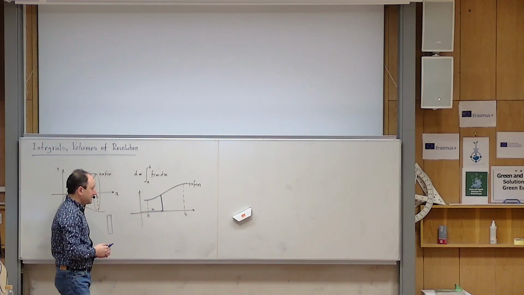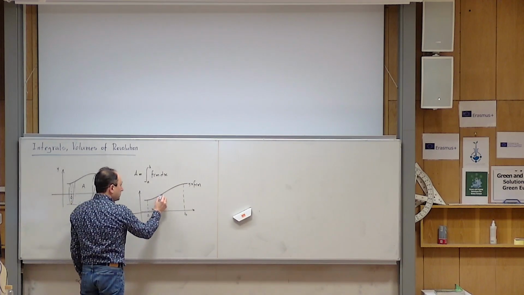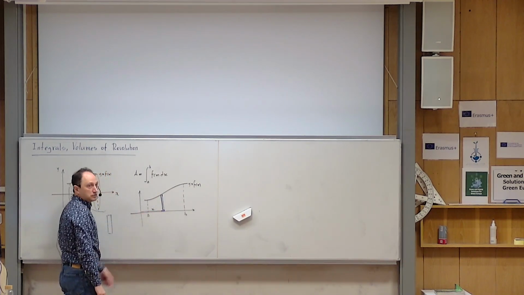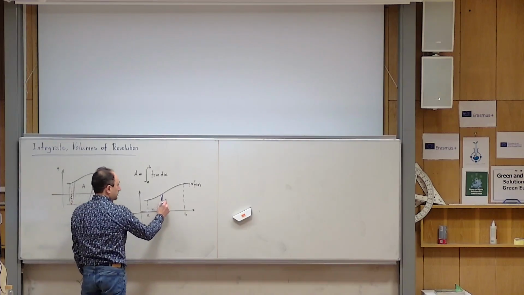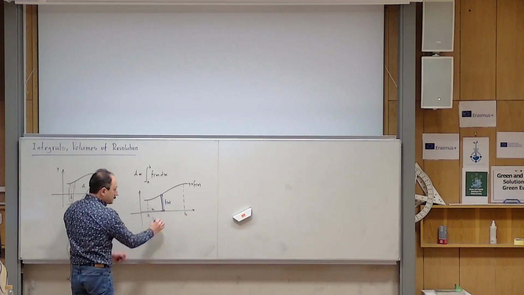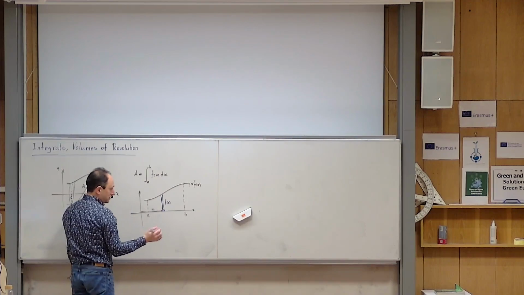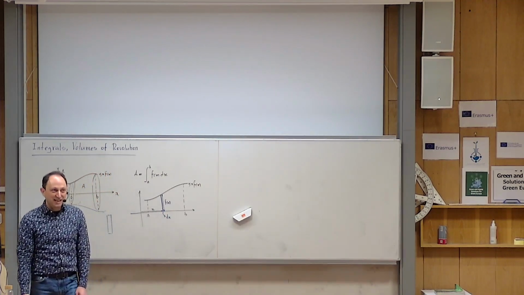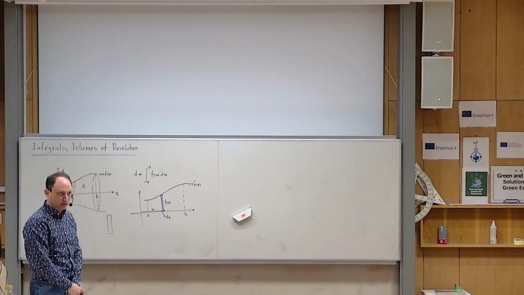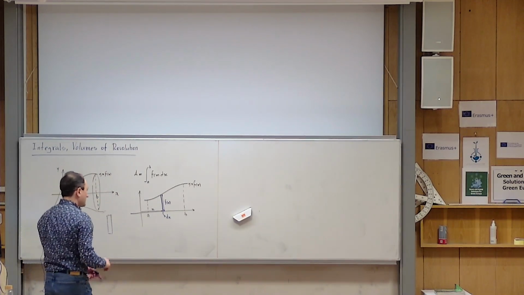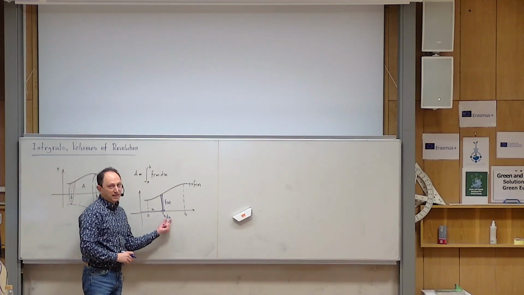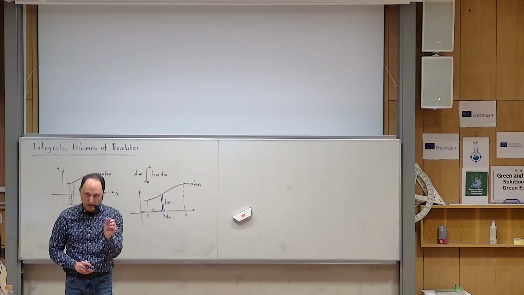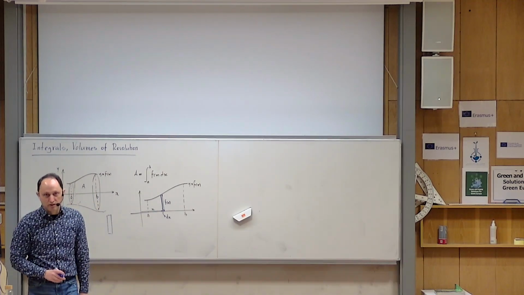Yes? If I ask you, can you tell me what is the height here? What is the height if this is x? The height is f of x. And this very small thickness, I call it dx. You remember I told you for the time being dx doesn't have any very particular meaning for you. But let us now change that perspective. And I would say dx is a very small variation in x. So it is a length again, but a very, very small length. Yes?